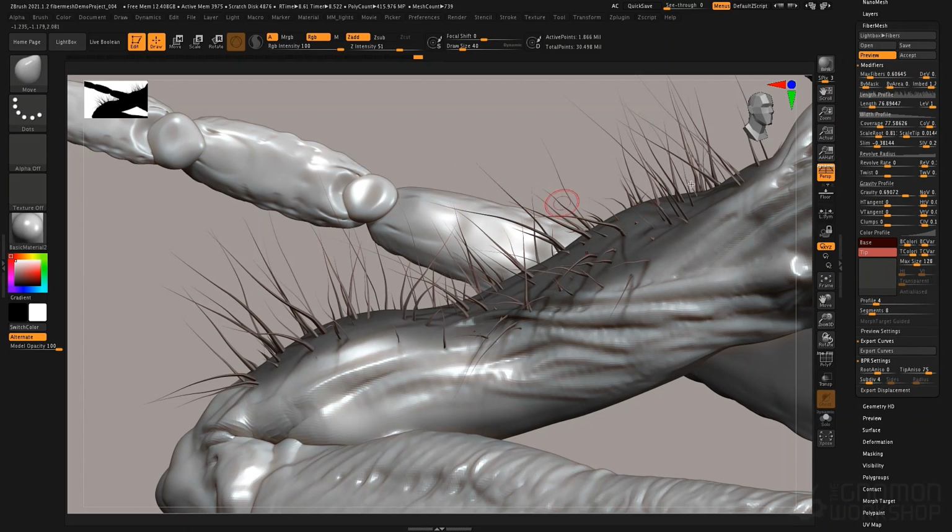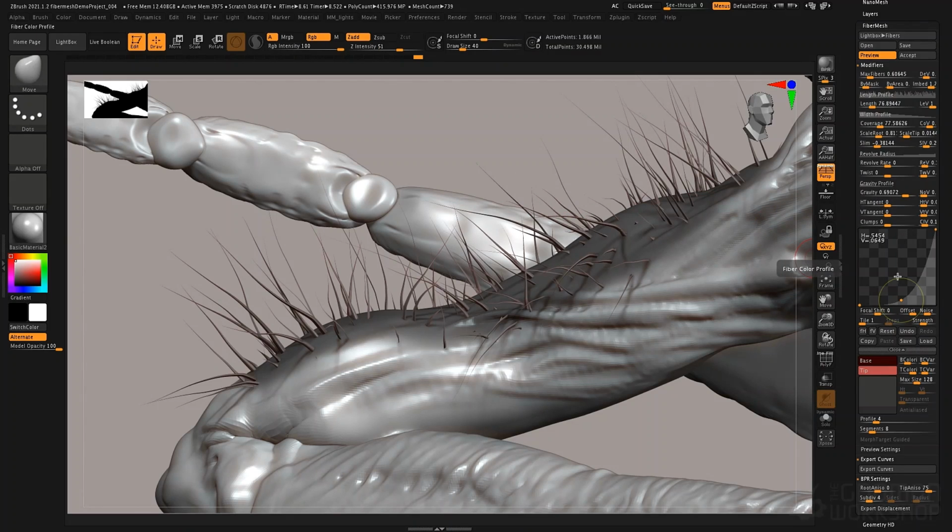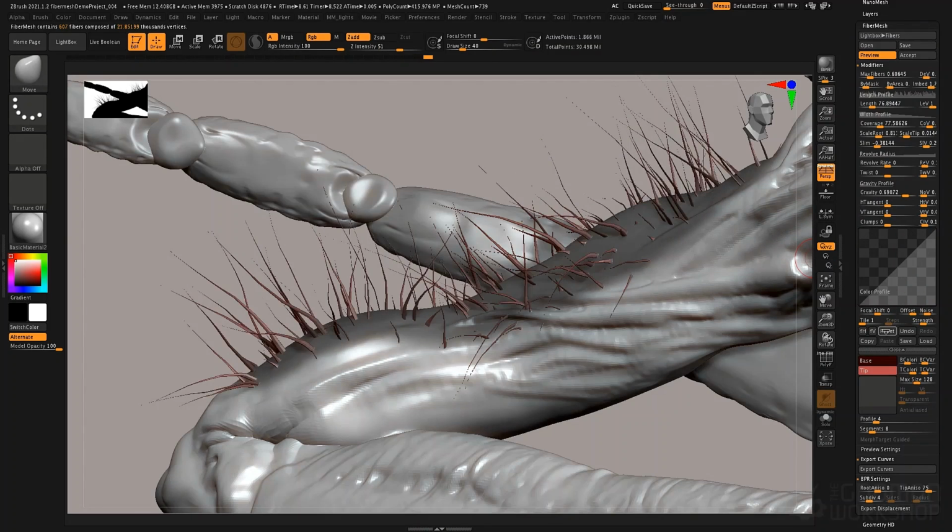So let's go ahead and go back to our color profile here, and let's reset this. Flip it vertically. We can give a little bit of a difference to these particular hairs. There we go. I just want to get a little bit more red along the length of those.